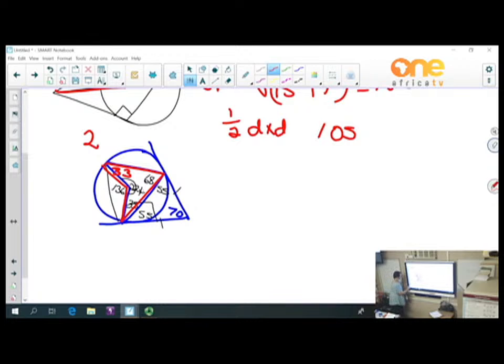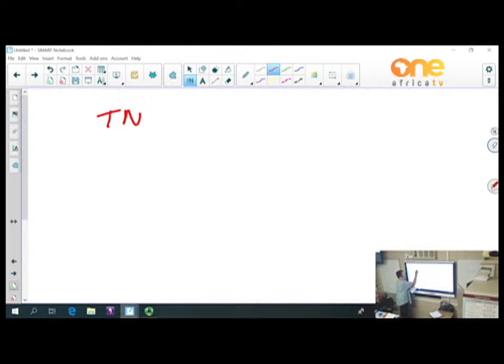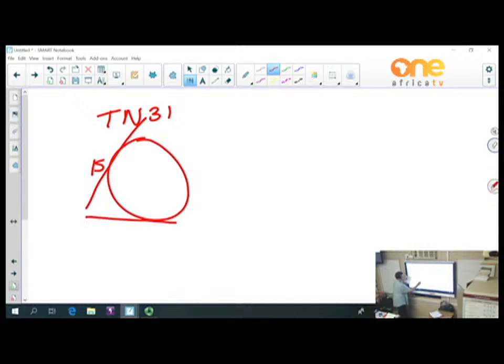Right, the next one. Try Now 31. In the diagram, the circle touches the sides. So there's your circle. It touched the sides. So AB is 15. The circle is inside the triangle. It's an inscribed one there. And BC is 17. And this one is 12. So the question is now find the lengths of AT and CS.